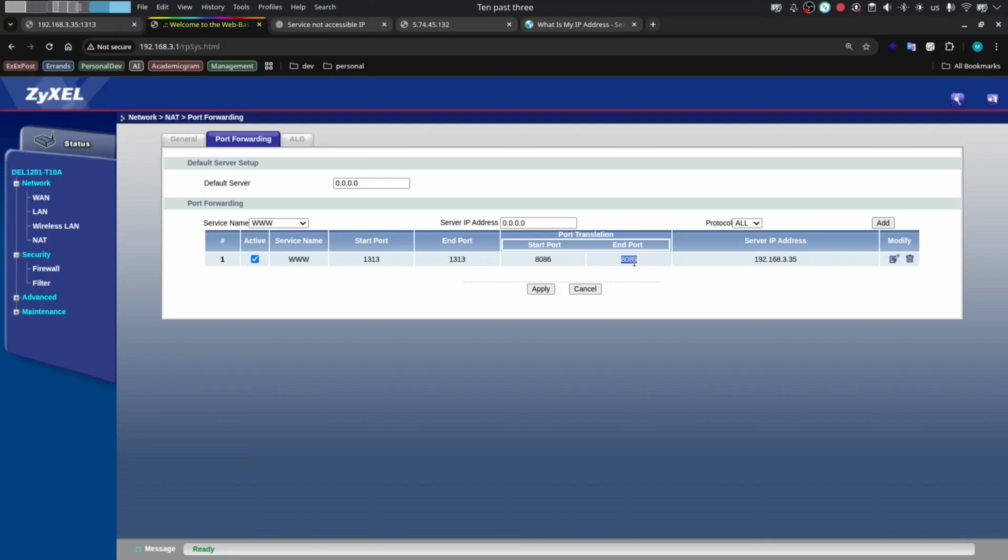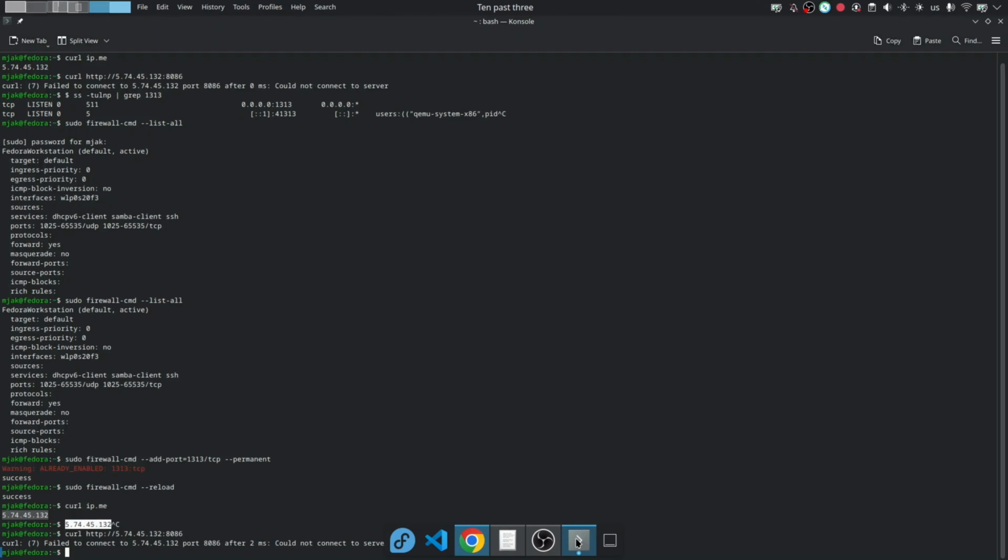To fix this issue, firstly I restarted my home modem, because when you restart your modem and your router, your ISP gives you another public IP address, and I've done it, and my public IP address has changed.